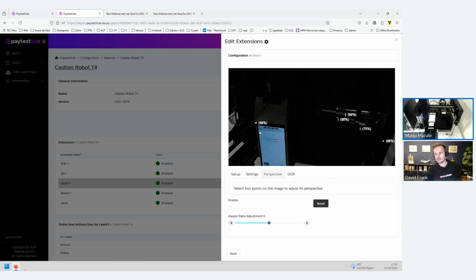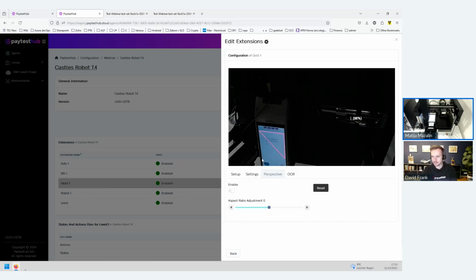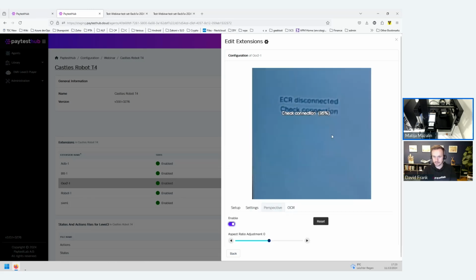And I can say I would like to select my field of interest. If I enable it, I will see exactly that piece and nothing else, which then really improves the quality.